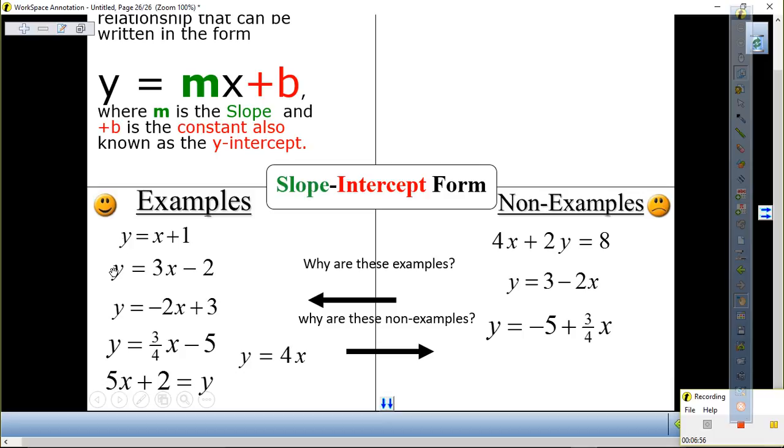And notice on these, all of these are solved for what variable? Y, okay? That's one thing. And these have two variables on the same side. This has a specific name. We worked on these last week. Let's see if you can remember. What is the name of this? Two variable equations? Yes, all of them are two variable equations, but these have a specific name. Who remembers the name of the one that has both variables on one side of the equation?